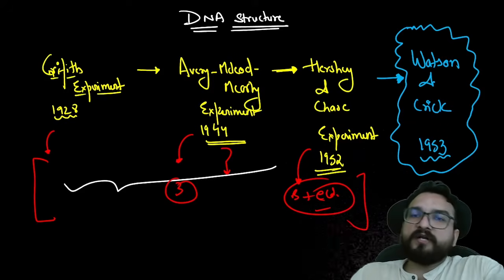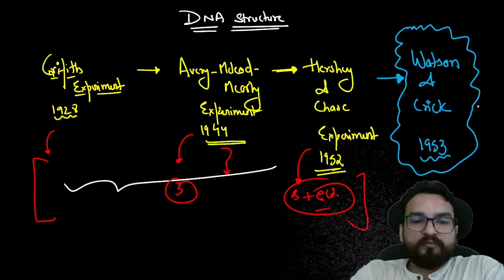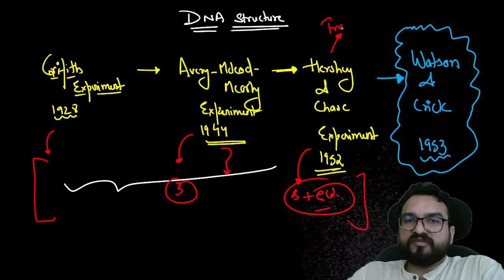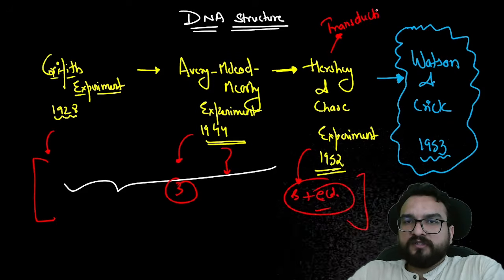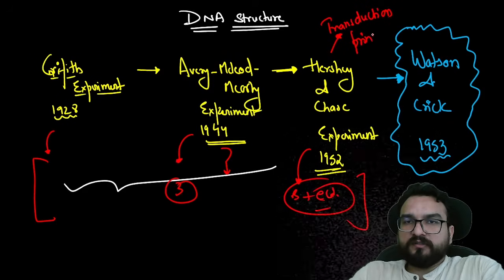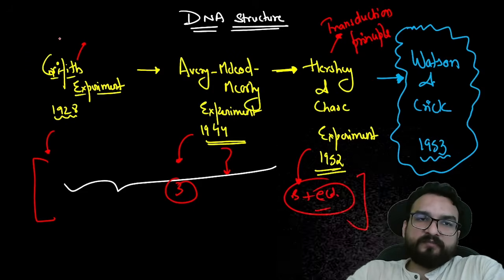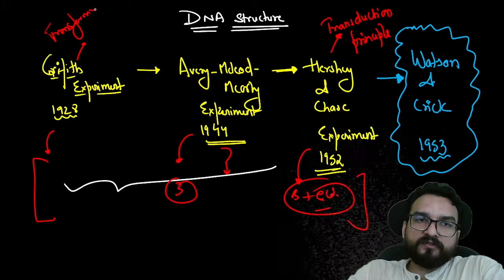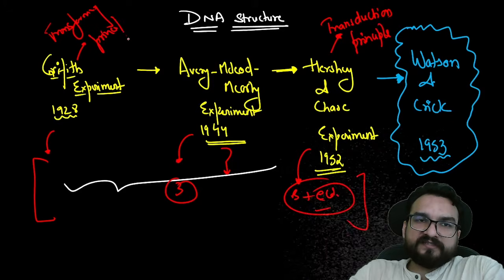अब the most important part which we have to see is the Watson and Crick model, guys. अच्छा, what we have seen in this Hershey and Chase, na, this is also known as the transduction principle. Whereas Griffith experiment, transforming principle. Just name, nothing else.